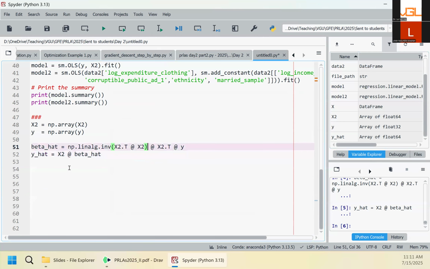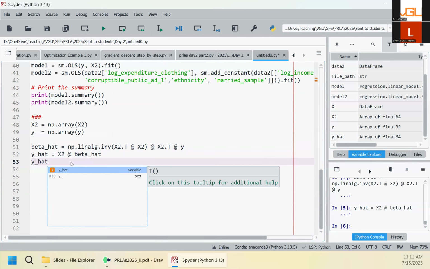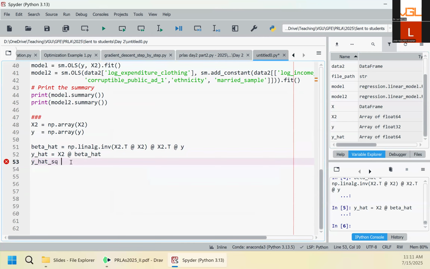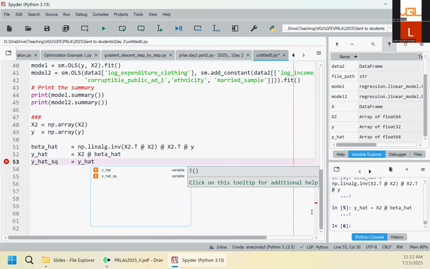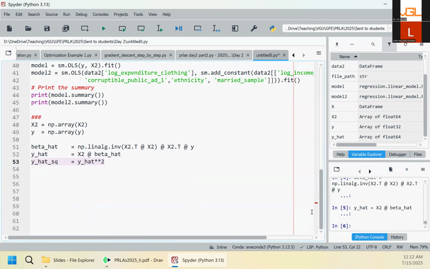Is that right? Then I can compute y hat square. These are very simple, but I hope that you keep coding with me, and everyone will be on the same page, right? So y hat square is y hat; if you want to do square, it's this one. Is that right, Thanh-Huy? Now this is something I have learned over the years.